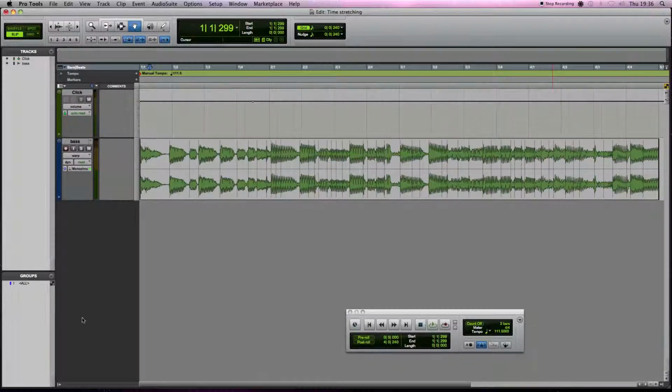So to adjust the audio, we simply select the grabber tool, which is this one up here, the hand tool, and what you can do is shift click on any of the markers, and that creates two markers either side of the one you've clicked, and you can simply drag it around like so. And as you can see, if you drag it too much, it goes red. That's basically Pro Tools' way of telling you that it might sound a bit weird when you play it.